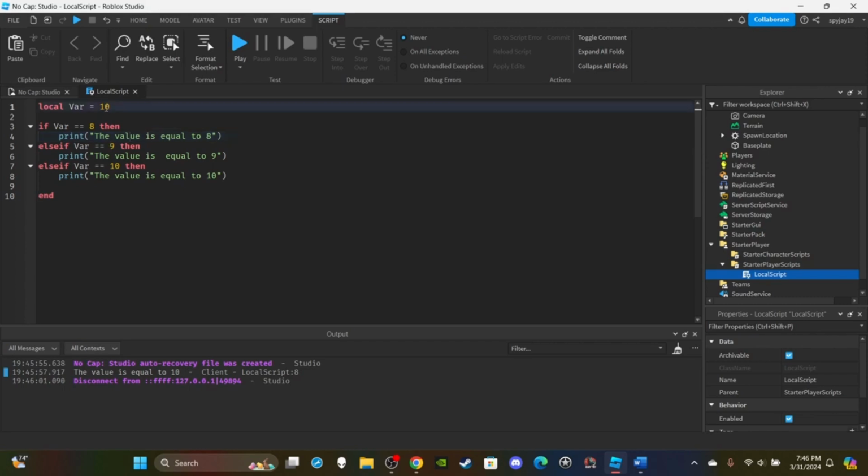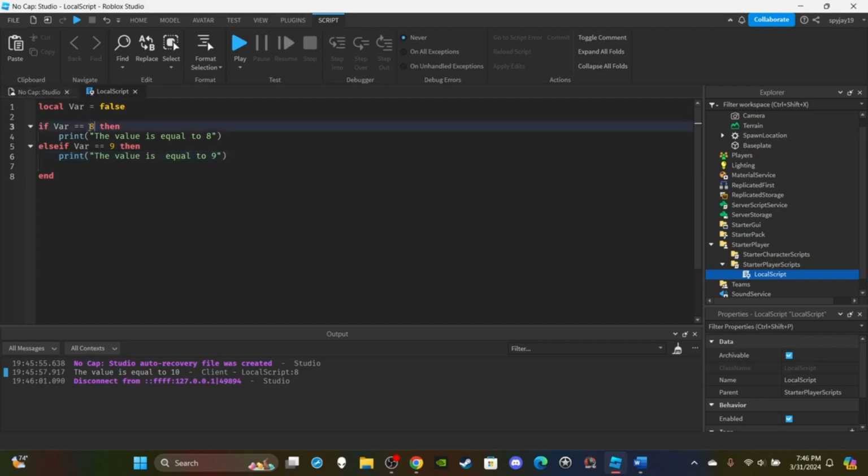So let's change our variable's value to a boolean. Let's do boolean first, then we'll do strings. Okay, so let's set the value of the variable equal to false. We only need one else if statement, and the reason for this is because remember, booleans can only be one of two things, true or false. Now a number or a string could be infinite possibilities.